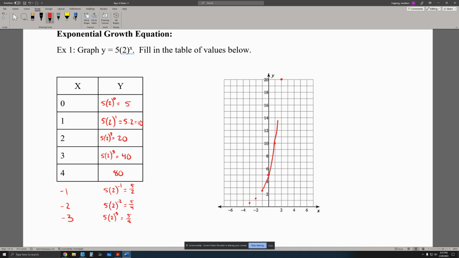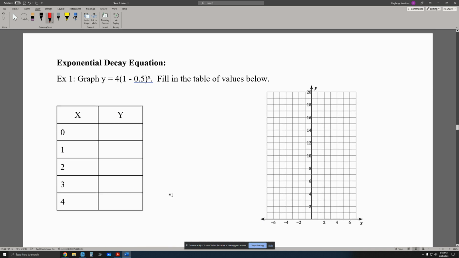Connect all those dots, and remember this curve's upward. Don't forget we have a horizontal asymptote, a y value that the function approaches but never reaches. So try not to cross that x-axis. And I'm going to go ahead and graph that asymptote as a dotted line. The equation for this asymptote is y equals 0. All right, go ahead and flip the page.